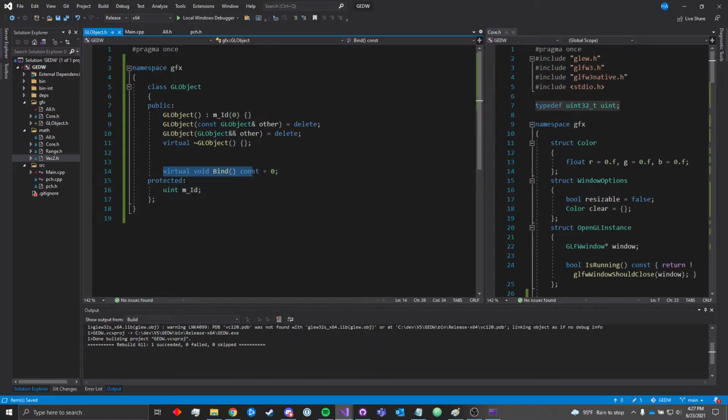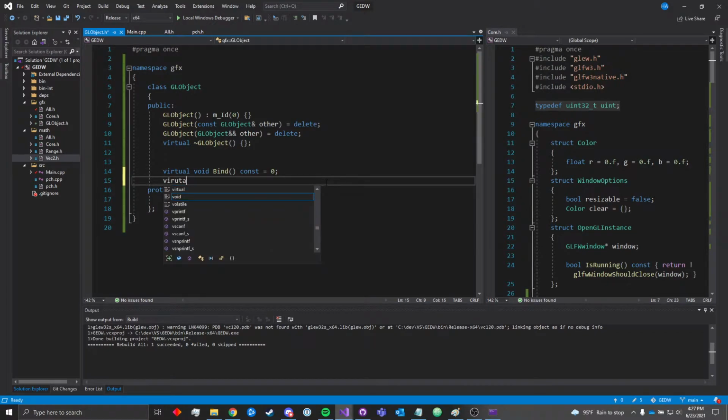So we're going to have a void bind function here. Like I was saying, this will just be a generic thing that all of our classes need to bind them wherever they need to go for OpenGL to use them. And then we'll have the same one for virtual void unbind. Also going to be a pure virtual function. That's what these are called when you assign them to 0.